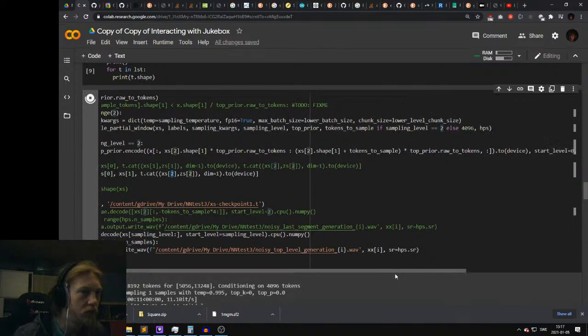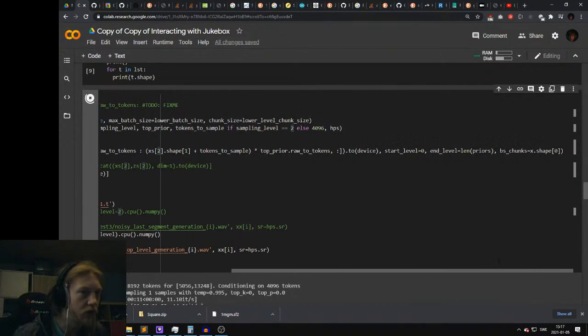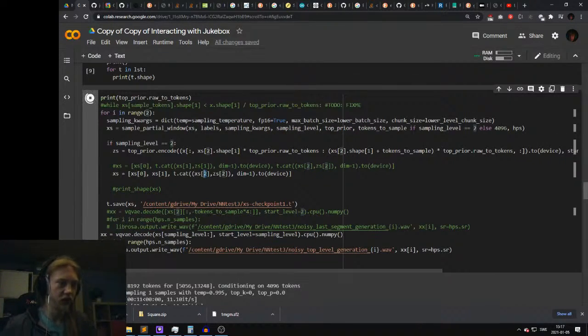And reduce the generation time on every level, because basically half of the tokens will be copied from the VQVAE encoder instead of being generated out of thin air, or out of thin electrons, I guess.